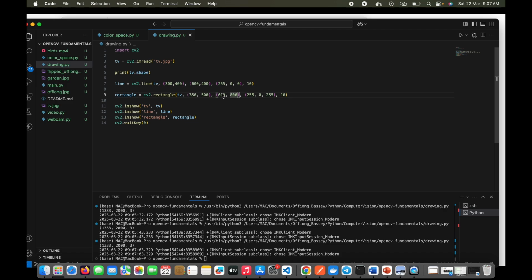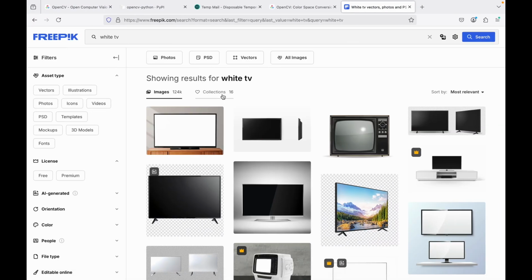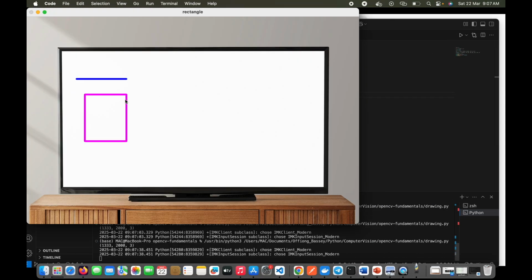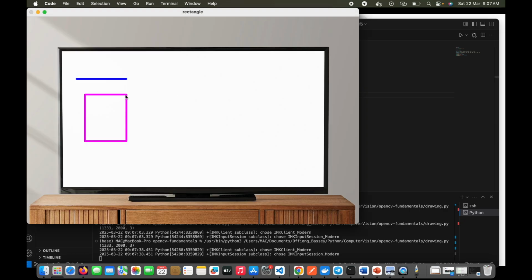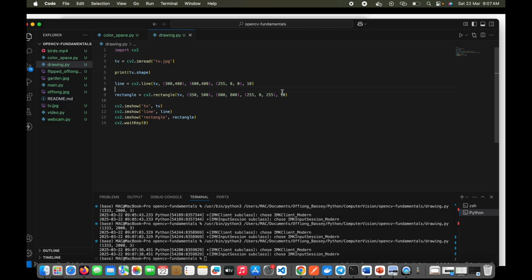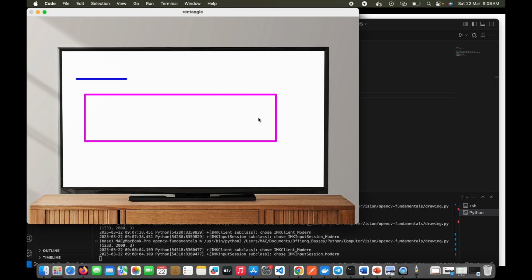So what value? If you got this 600, then you're right, because, let me try and visualize it and explain to you. Now, this is the starting point, which is the 350, and this is 600. So if you wanted to extend further, since our total width is 2000 over here, we can actually make it 1500 and see where it ends. So let's try and see 1500. Please feel free to play along with these values. You can do anything with it, and it doesn't break your system, neither is it going to affect your system. So that's it. So that is rectangle.